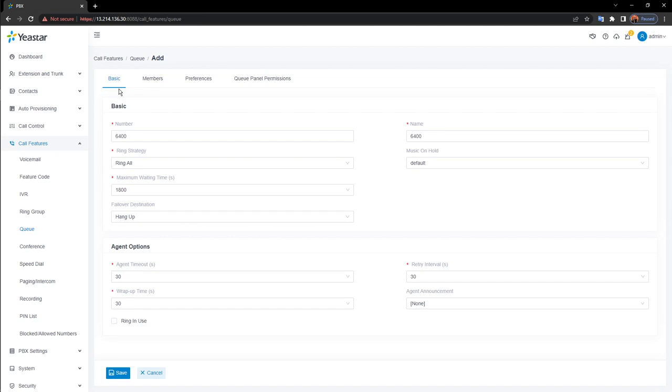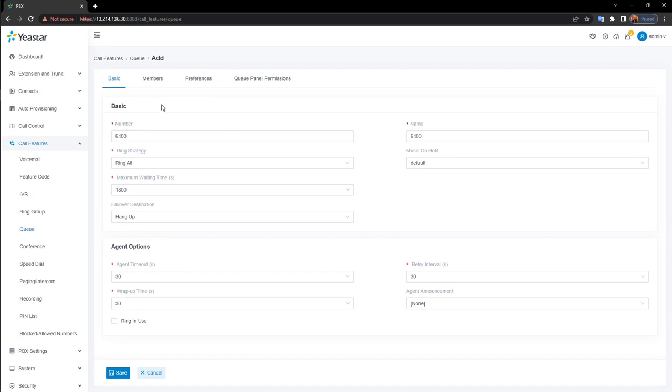And also, by the way, the queue feature on the P-Series system is fully related with our call center solution. Don't forget that. You just configure the queue here, and you can also check on your web client. Agents or supervisors will be able to manage the queue. They will be able to check the queue working status and the team performance on the web client, which is going to be the call center solution. Anyway, give it a check here.